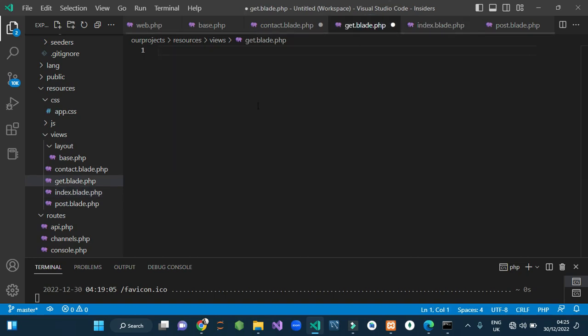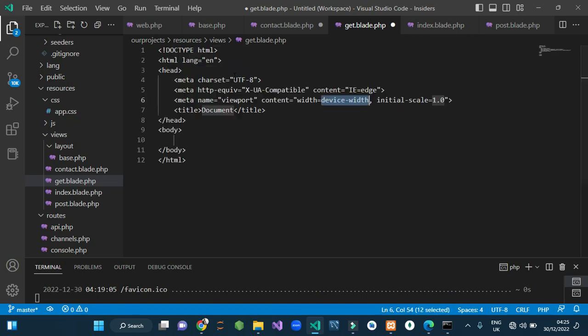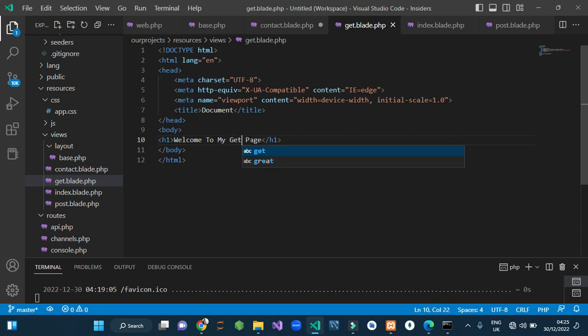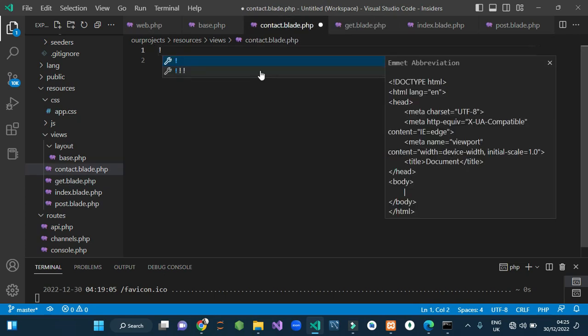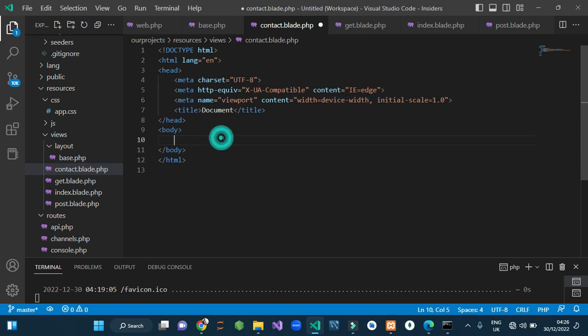I come to my get and I create a boilerplate. I do Control V, welcome to my get page. I save. I come to my contact, I create a boilerplate, Control V, and I say welcome to my contact page.